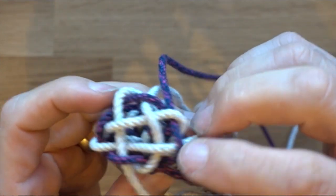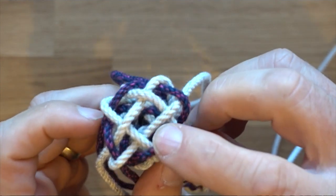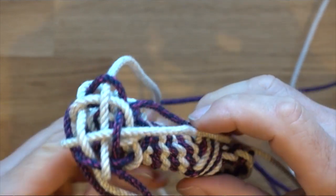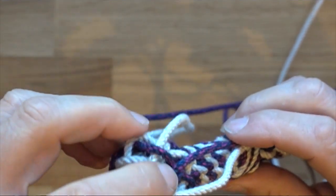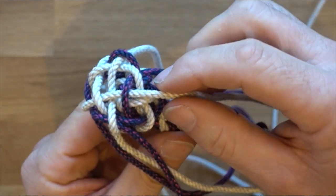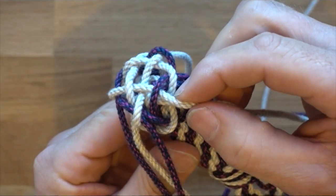Now you can see every one of the tails is locked down by another crossing piece, so it all works. Okay, now we have to double it. We might even triple it, I'm not sure, we'll see how we go. I like to double it below the lead.